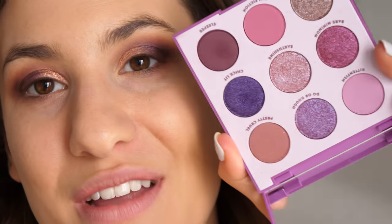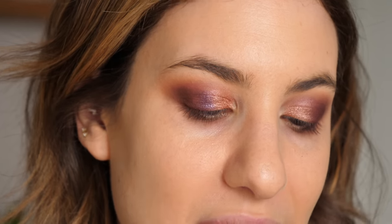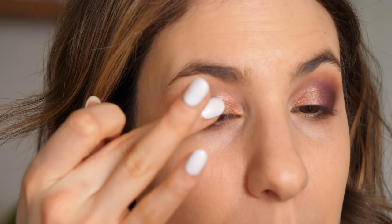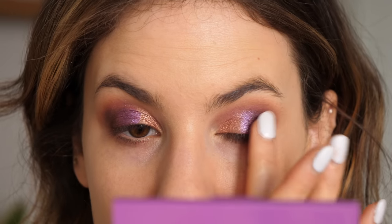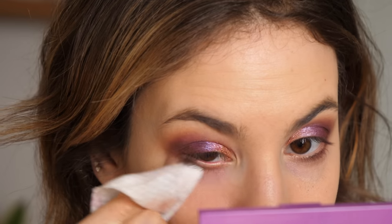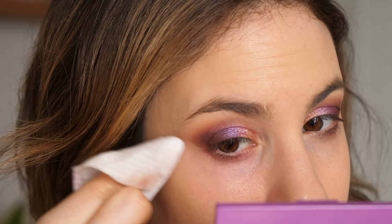Because that purple was so lackluster and disappointing, I'm actually going to go into the It's My Pleasure palette from ColourPop — how could I not? It's just like a pure purple palette. I'm going to go into this shade called Dew or Doe, and on my finger I'm just going to pick up a little bit of this and just pop it right in the center of my lid. That is exactly what I was hoping for — such a pretty color. I'm going to take a makeup wipe and clean up any fallout underneath my eye and also clean up the outer corner.